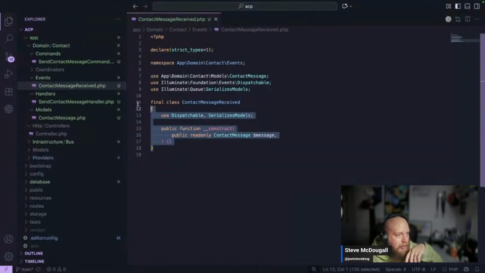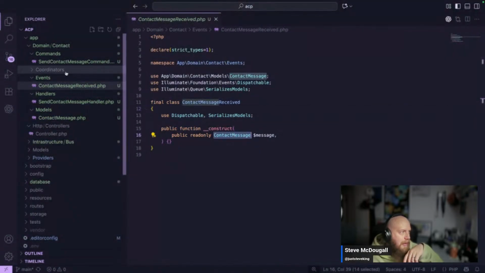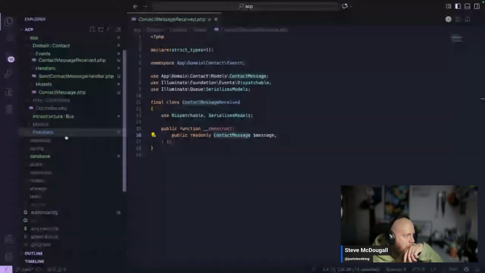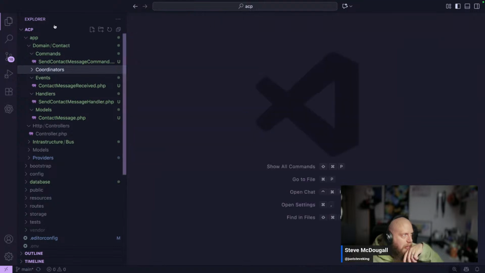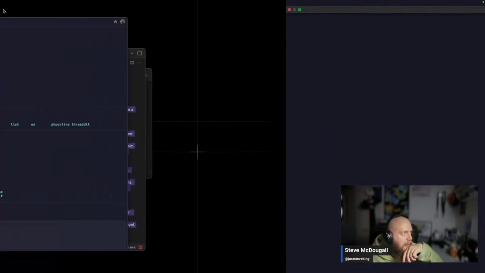And then we can say contact message received, and this gets that contact message. Coordinators, it's not been created yet. God damn it. Easier just to read through the article on this one, I think. God damn it, it's not there.